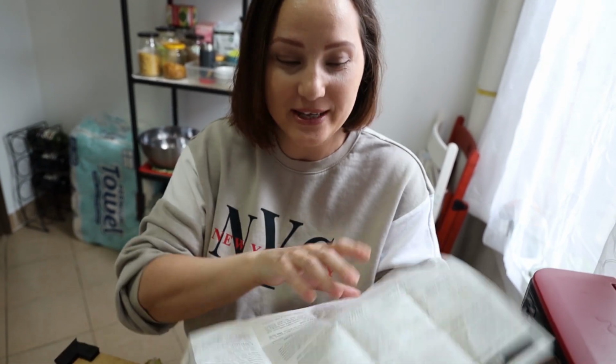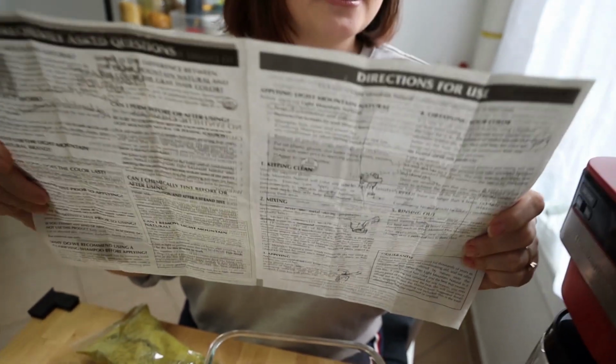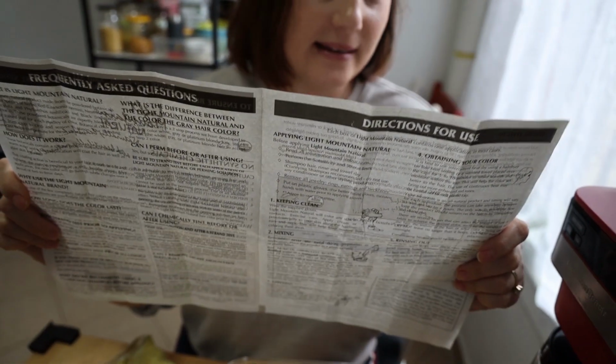Good, so I do have the instructions right here. And on the back, a really interesting thing that I've read, and I'm gonna share that with you, is if you would want to have a rich golden or copper highlight effect in your hair, you should add either vinegar or fresh lemon juice. I thought that this is super cool and interesting, but I don't want that effect on my hair.